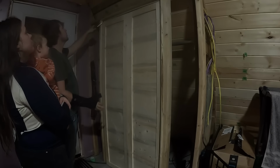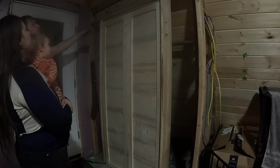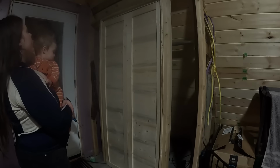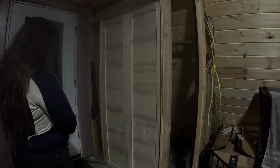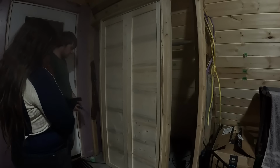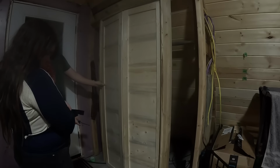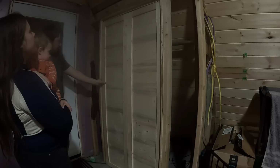It looks like it's gonna keep. I think it needs to go a little bit higher yet on this side. Yeah. Bigger gap here. Oh, I can't tell if it's touching down here. Doesn't look like it's touching on the floor. It's touching right there in that corner. It doesn't look like it to me. Oh. Well, that side's a ways up compared to that side. Yeah, we got quite a gap.